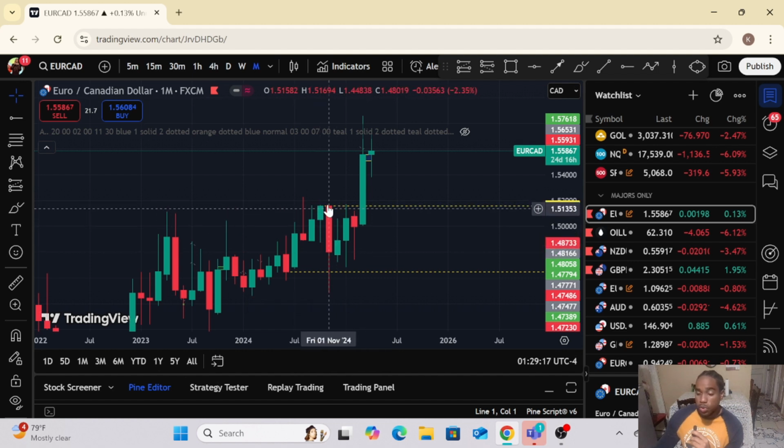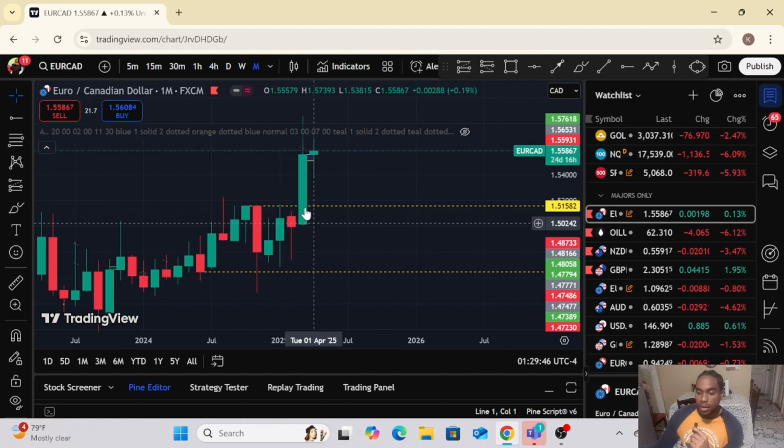So the push started from the top here all the way to the bottom here. For us to have more confidence in looking for bullish opportunities for price to go higher, it would be ideal for you to wait for price to close above this high right here. And we could see with this push of a candle, that was last month. We could see last month was extremely bullish for the EuroCAD. When price pushed all the way up here, that in itself just gives us more confirmation.